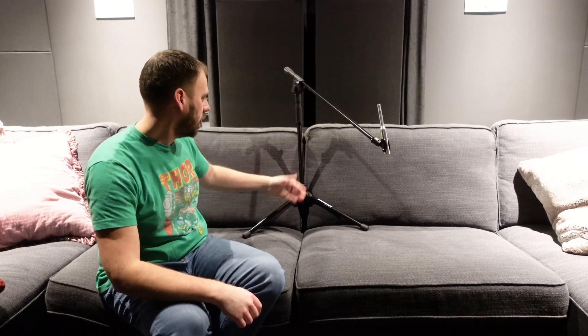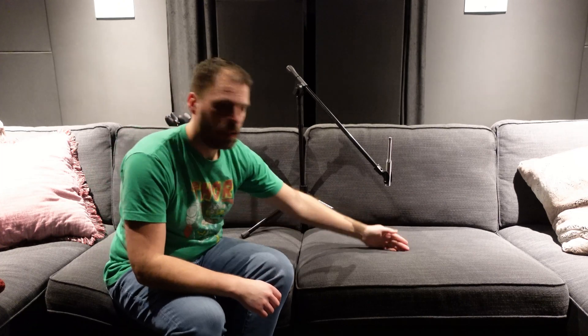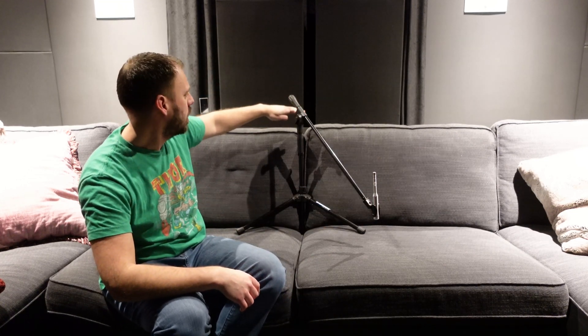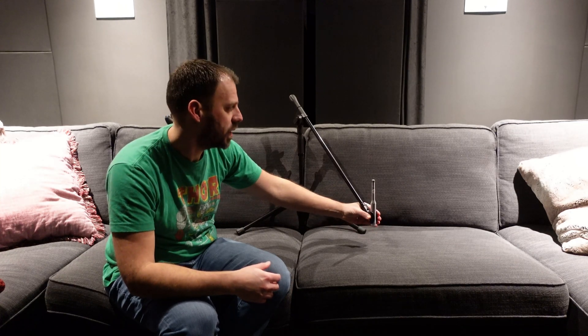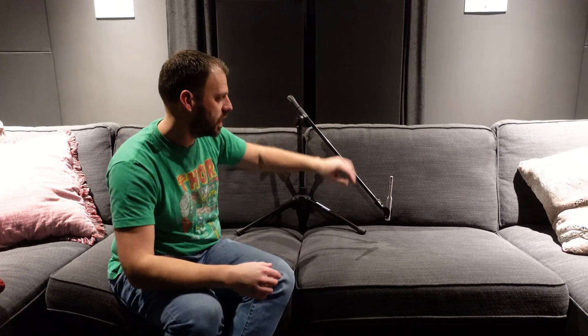And then also for measurements two and three, I was doing kind of a flat plane. What you actually want is for positions two and three to be both ahead of and below the main listening position. So what I can do here is take the mic stand and embed the post right where that MLP position would be, then come forward, to the side, and lower. They recommend six to 12 inches below. I want to drop the height down to maybe 12 or so inches off the couch. My microphone arm here is exactly two feet, so the positioning works out fine — just get out a tape measure, check your heights, check your distances. So that would be position two: forward, to the right of, and below where that MLP position was.